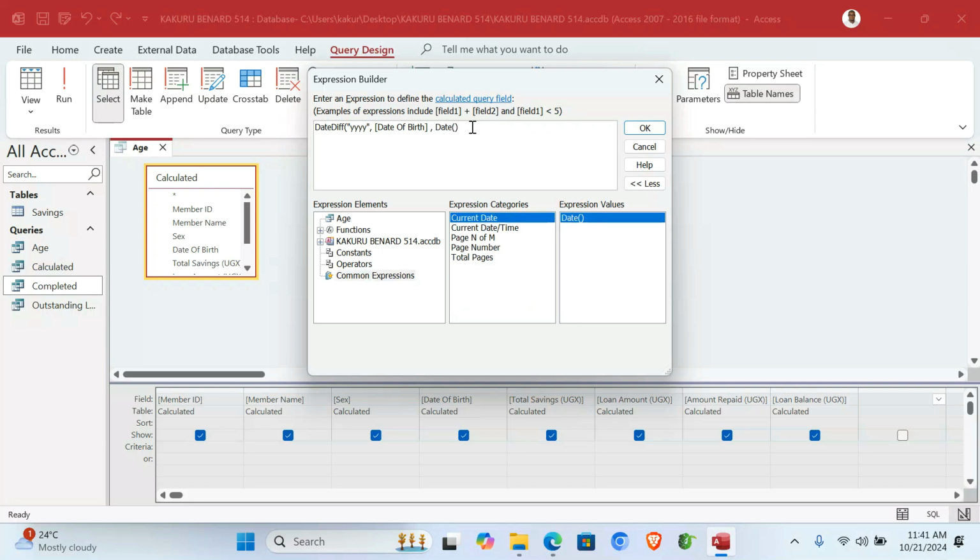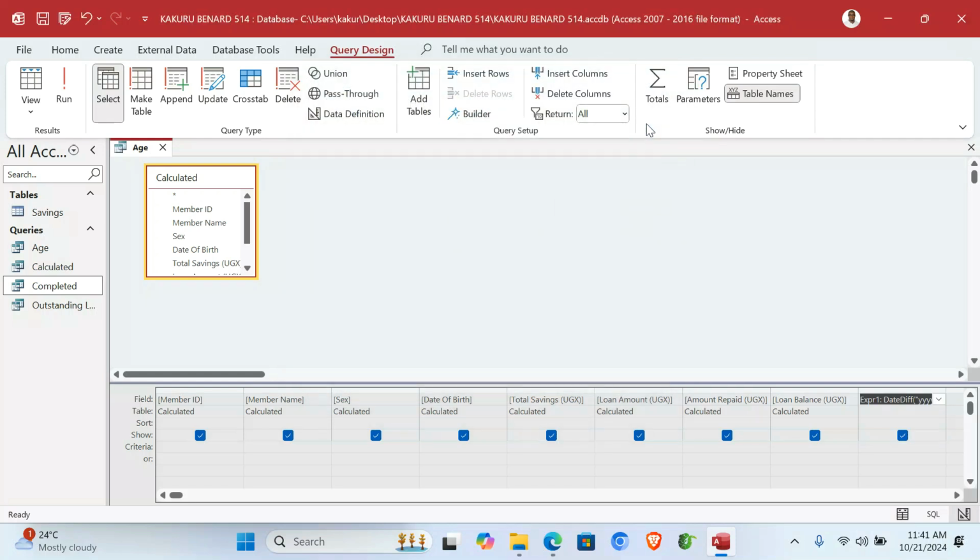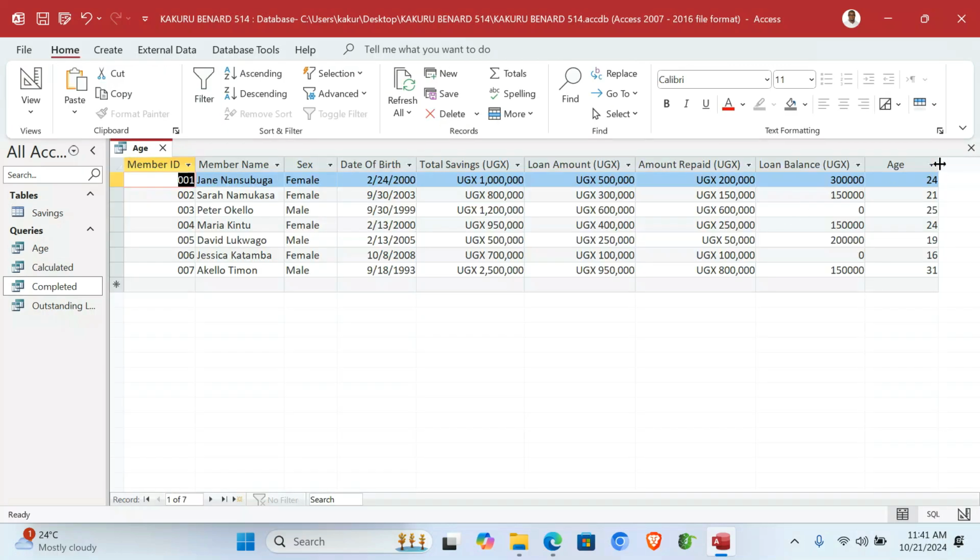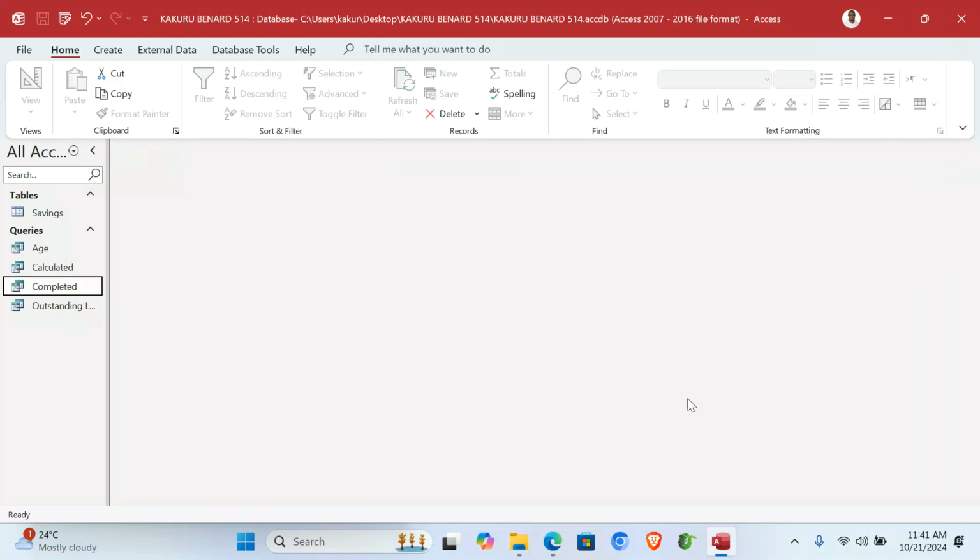It appears on top. Close the brackets, click OK. You will see Expr1 here. Remove Expr1, but don't tamper with the colon, and put the title as age. Run your query. You will find that the age is well calculated. Save changes, close your query.